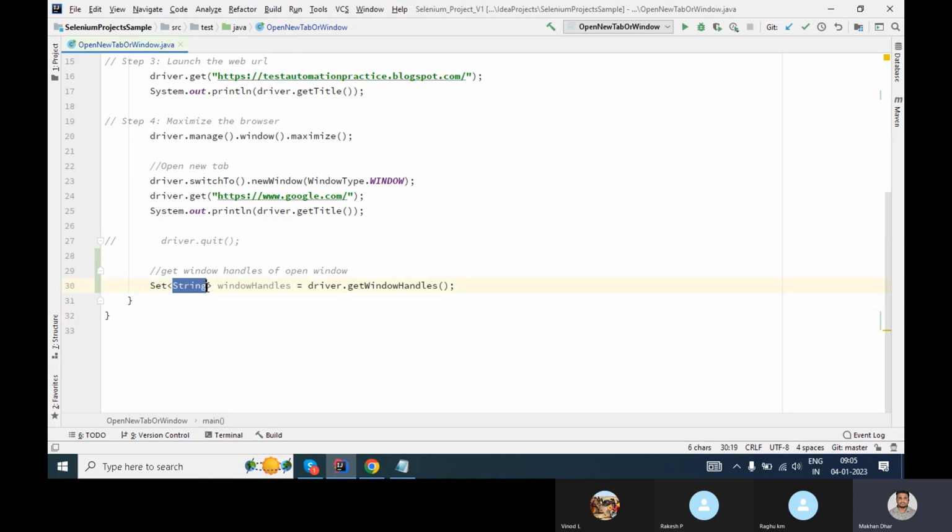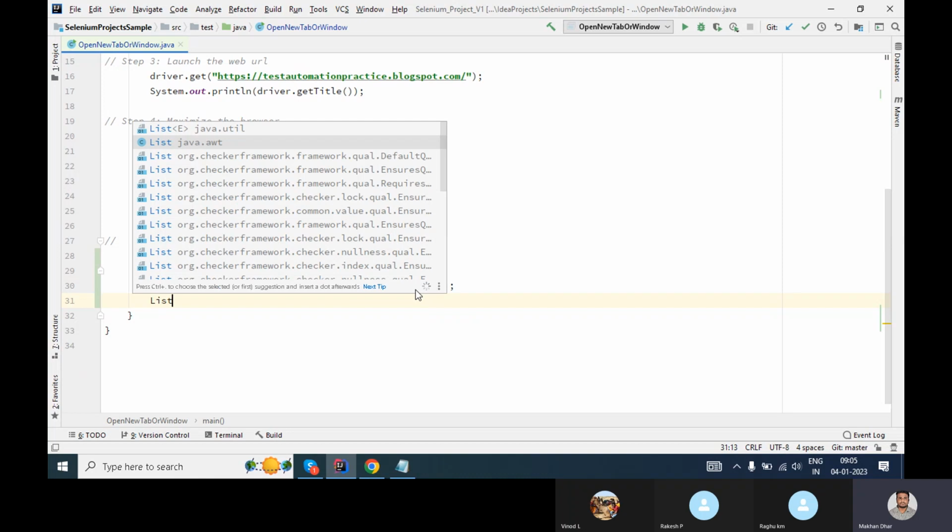Under this angle brackets, we put String, and you can create any variable name equal to driver.getWindowHandles(). At the same time we have to use the List interface.